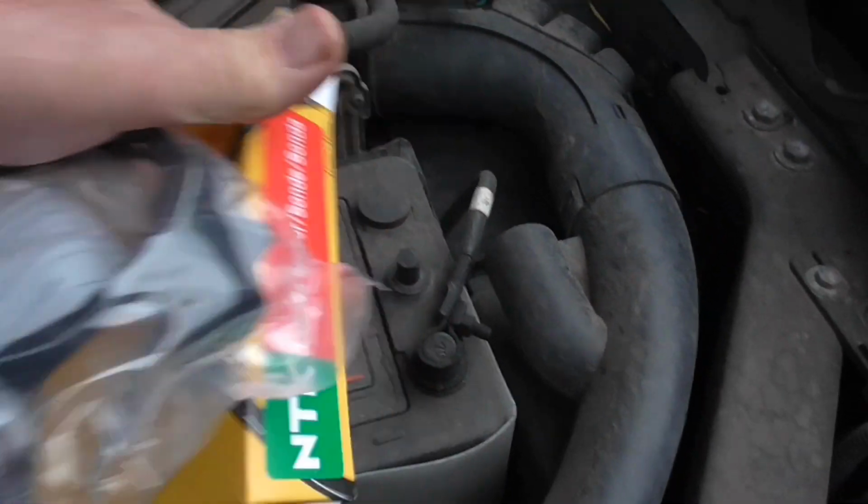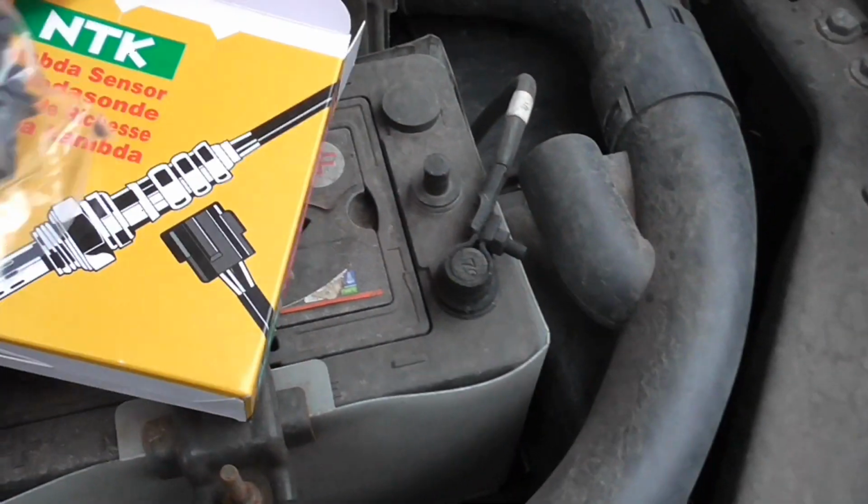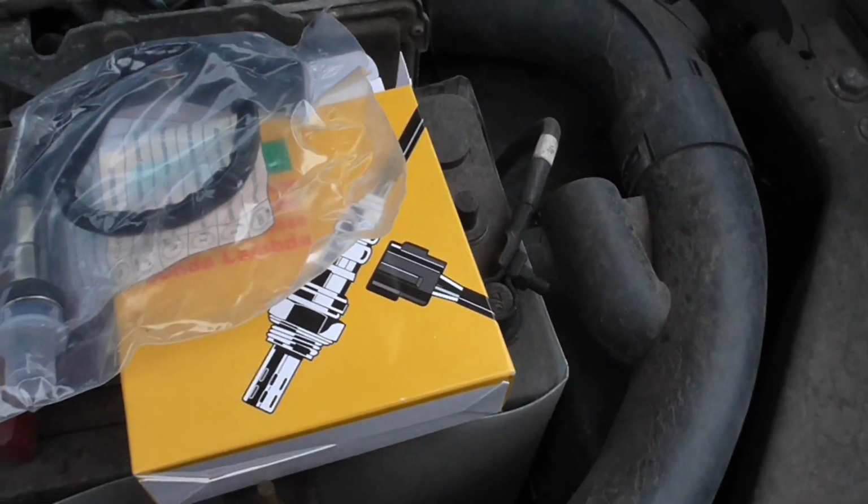This is an NTK, which as you can see is made by NGK in Japan. I'm quite happy with NGK, Nippon Denso, Bosch, stuff like that, the well-known brands if you like.